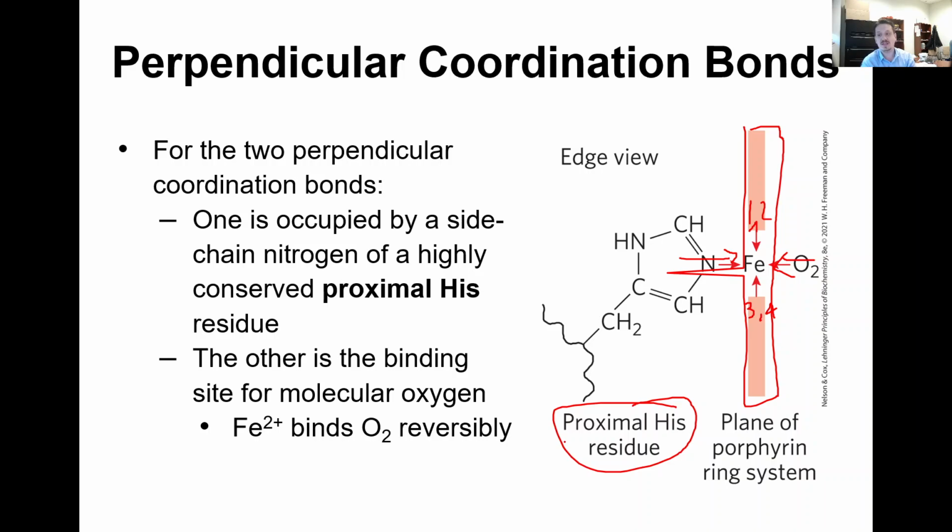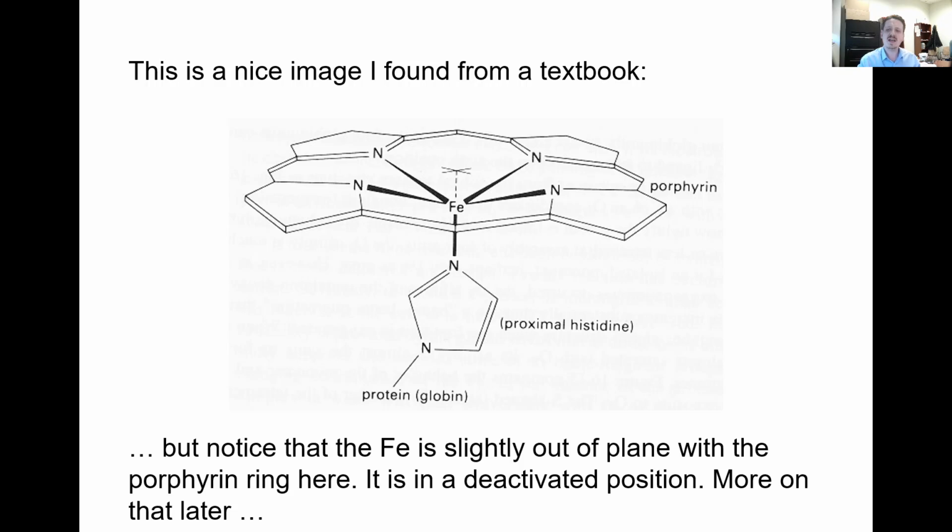Remember, the heme sits inside a globin protein. And that's coordinate bond 5, and coordinate bond 6 is the oxygen binding region. Now, that doesn't necessarily always bind to oxygen, it can bind to other things, but that is where the oxygen would bind. And so the protein is like this, and the oxygen comes in and binds in here to form the 6th coordinate bond with iron. And it kind of looks like this.